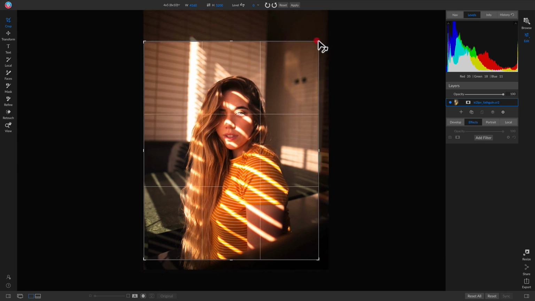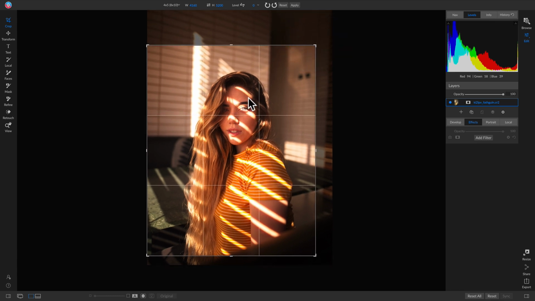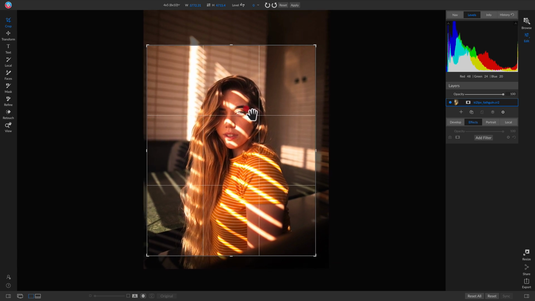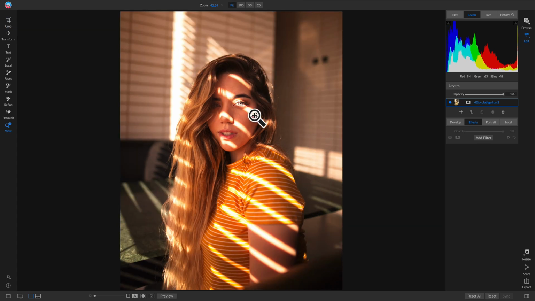I'm gonna grab in one of these corners here, and I'm gonna leave it like this. And what I'm going to do is I'm gonna pull up, and one thing I like to do with portrait cropping is this top line here, this top third line, is always a great line to just kind of set right on the subject's eyes. So if you have this nice little line right here, setting this kind of rule of thirds line right on your eyes of your subject, watch as I hit enter, and it just looks nice.